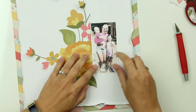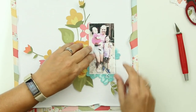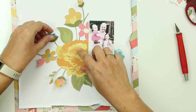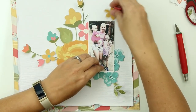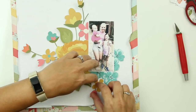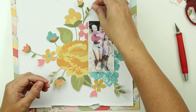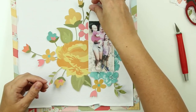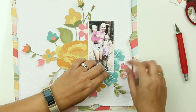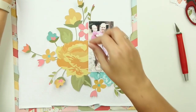I'm bringing back the layout now. I had an idea of putting my photo on the right-hand side of the page - mostly I put photos on the left-hand side, I don't know why, so I tried to spice it up a little bit. The big floral embellishment with the orange and yellow flower - the right-hand side of it is flat because it was at the edge of the page. The photo worked perfectly - it was the perfect size to cover up that flat bit of the flower.